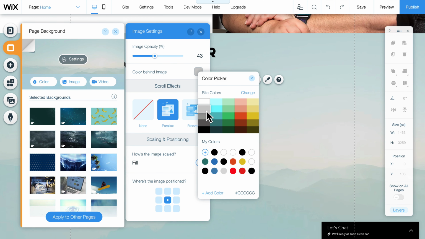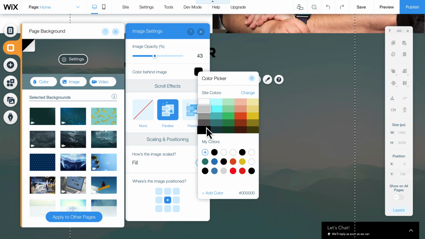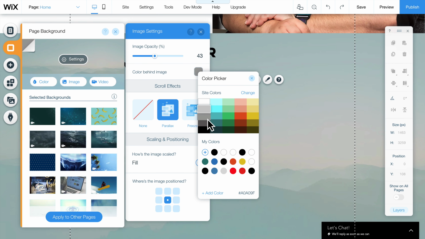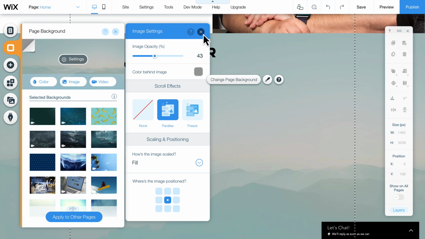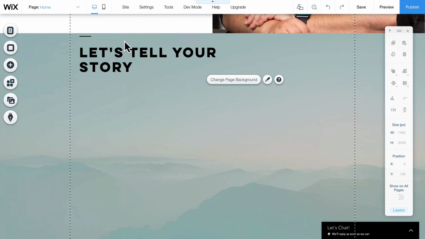And then I'm going to choose a gray color. And so we're getting slightly muted colors here. We can see the colors that we're picking kind of changes the page in real time. And I'm going to go with this middle of the road gray.